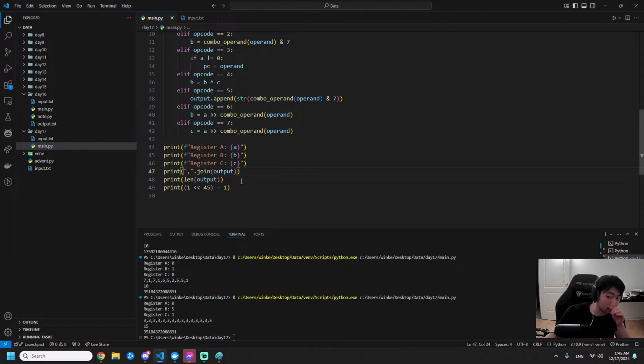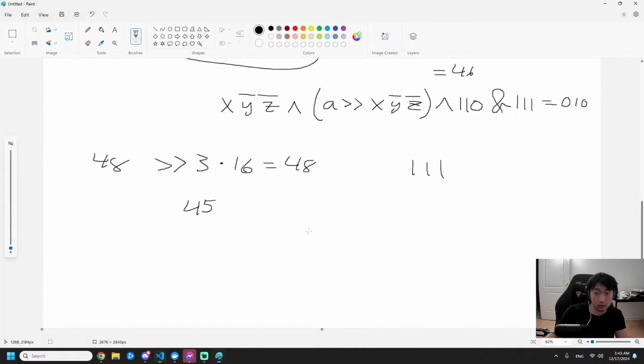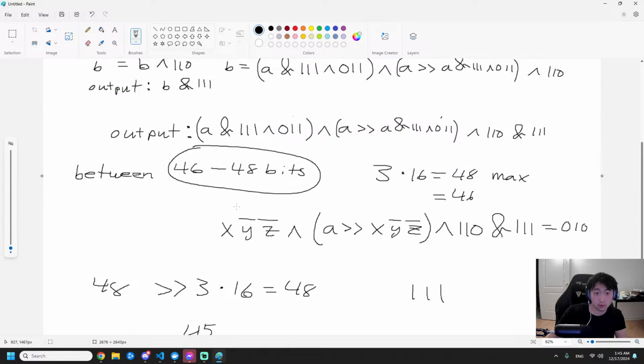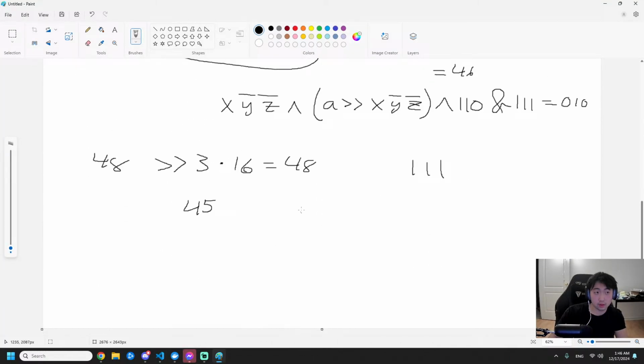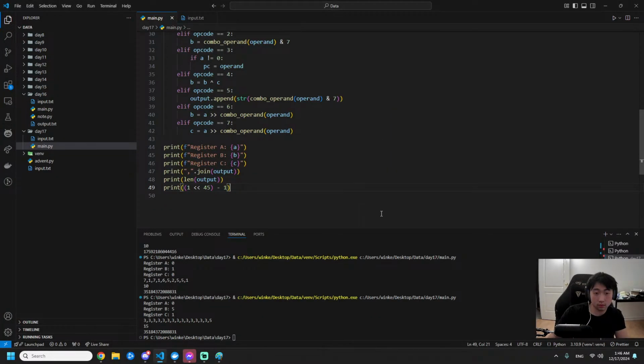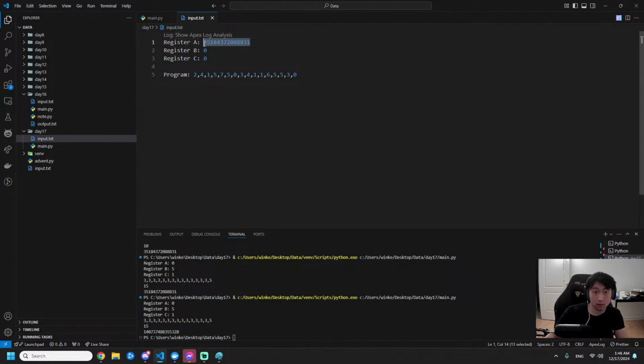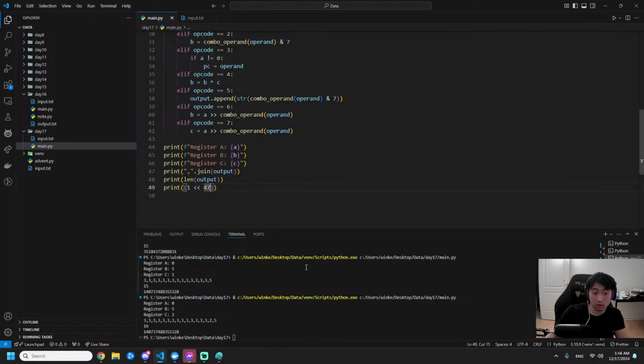So that's at least, that's 46 long still. So it's at least 2 to the power of 46 still. 48 long would be right shifted by 47 times. So that should give me 16 instructions.